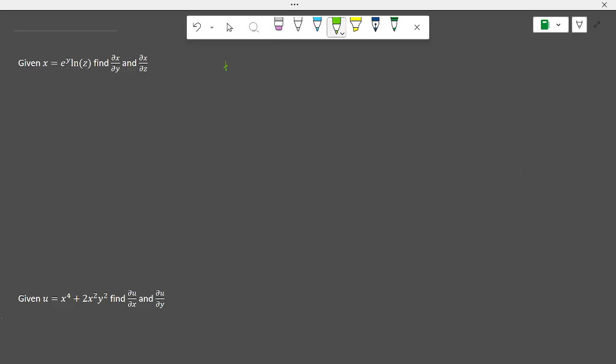So the first thing that we're going to need to know is that the derivative with respect to x of e to the kx is going to be equal to k times e to the kx. So that is just saying that you take the derivative of this upper piece here and you move that to the front. We'll also need to know what the derivative of the natural log is, so that will just be the derivative with respect to x of the natural log of x, and that is just equal to 1 over x.